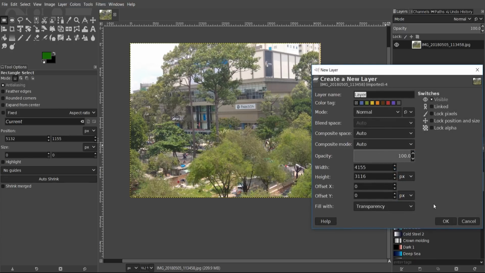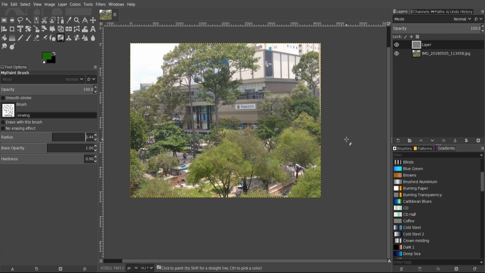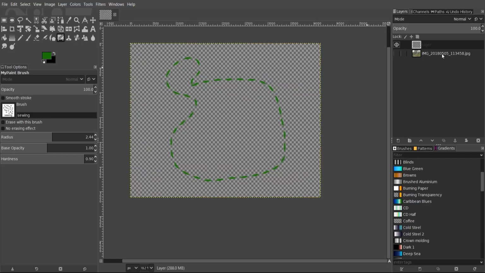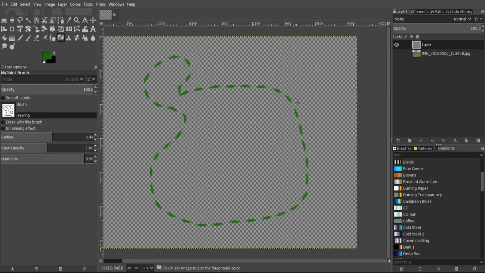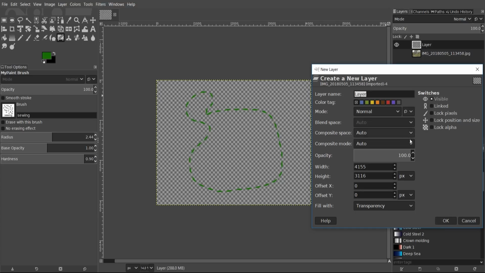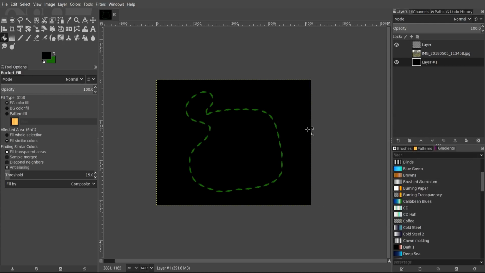So let's say we create a new layer here. And just to demo a bit, I'm going to draw on this layer with the brush. So we have this sewing pattern going around the center of the screen. Maybe I'll make the shape a little bit more wild. And we have that there. We can hide this original image just to make it a little bit easier to see, and we might even add in a black background. So there we go. We should be able to very easily see this layer now.